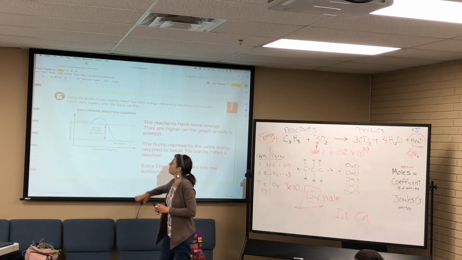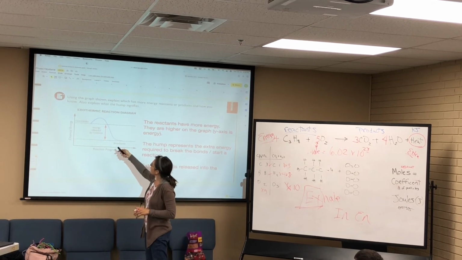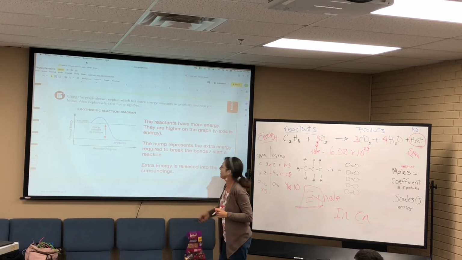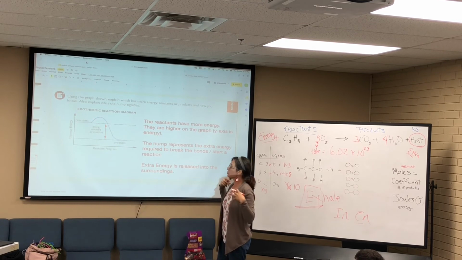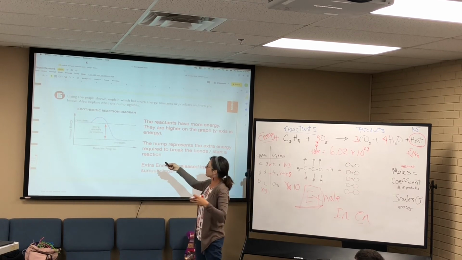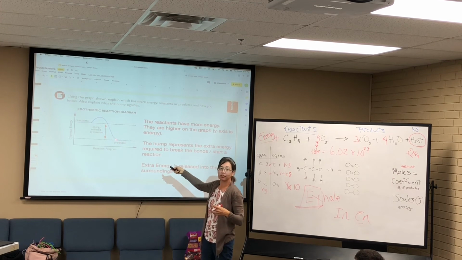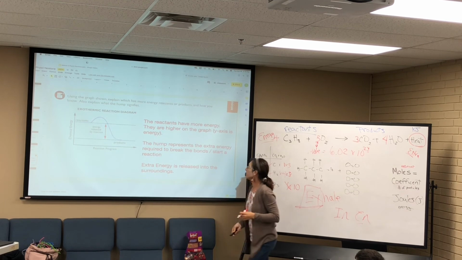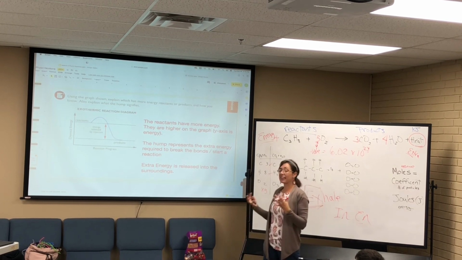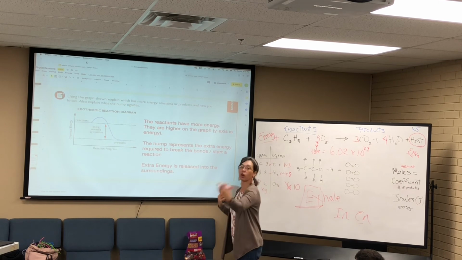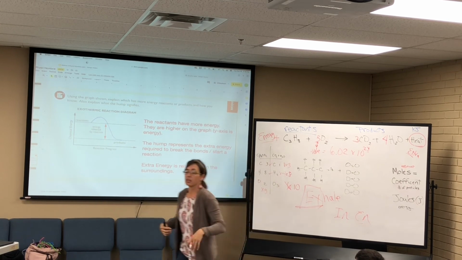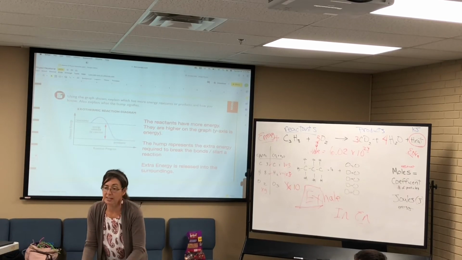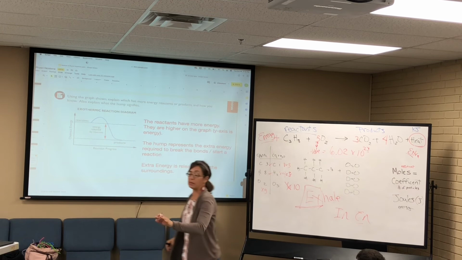exothermic reactions look like this. We are letting off some steam. We start with some reactions, we're letting off some stuff, and we end up with our products. Okay? In your book, it talked about the little hump there, and it says the hump represents that little bit of extra energy required to start that reaction, right? So in this, we needed a little bit of energy to start it, pushing over. We need a little bit of energy to push over. We need more energy here.